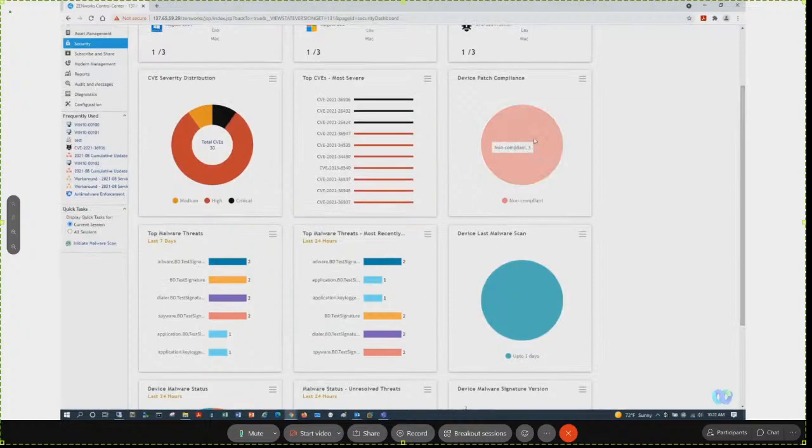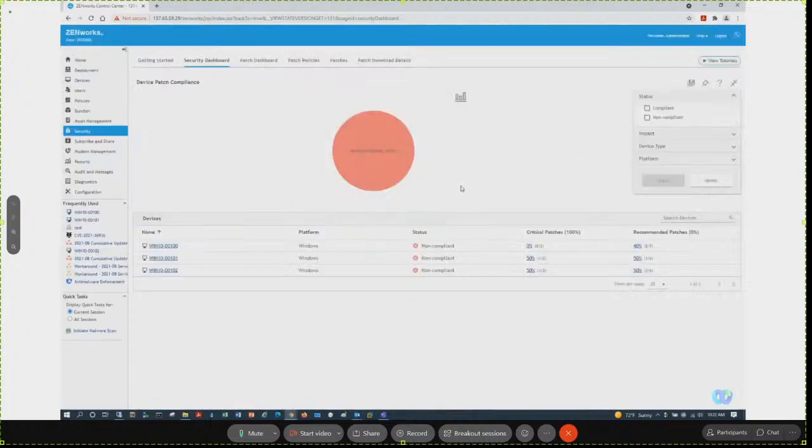The device patch compliance dashlet gives you an overall view of the patch compliance on your devices. There's a lot you can do with this. You can see in this case, none of my devices are compliant. I do that kind of on purpose, because as I do these demos, it's much more interesting to see non-compliant devices than it is to see everything compliant.